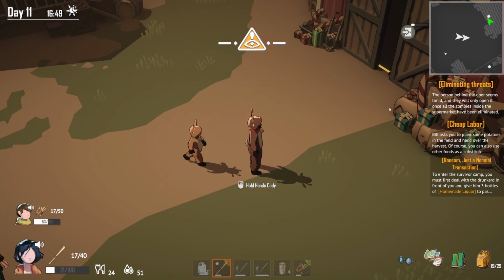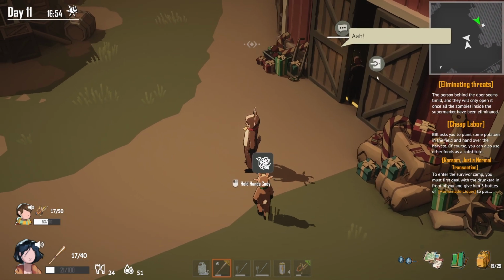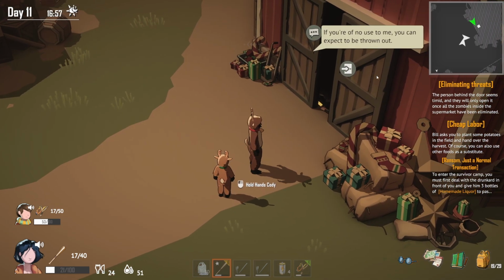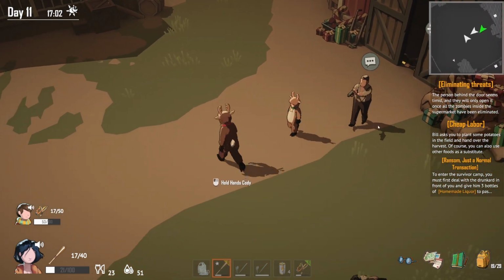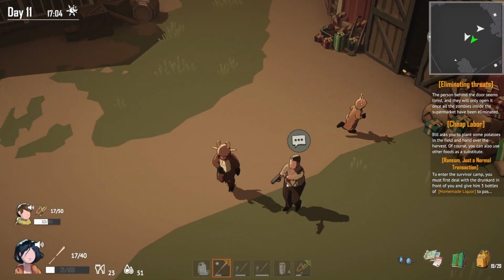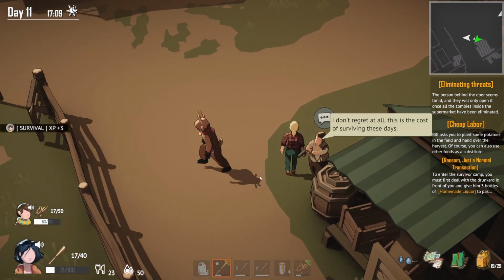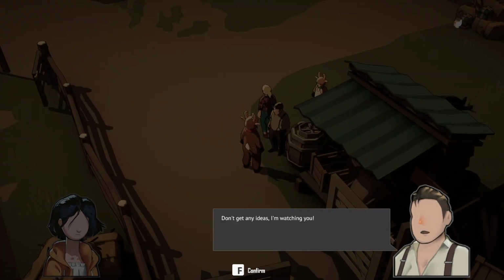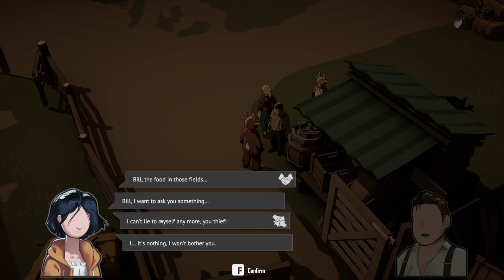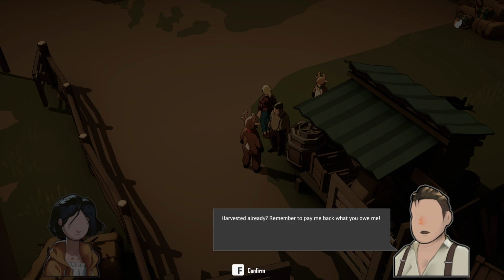Oh, you're still... Oh, you're gonna get it. Yep. Yeah. Alright. Okay, hey. Hey, watch out. Trigger discipline. Can I talk to you? No, you're still angry. Okay, here we go. Don't get any ideas. I'm watching you. All right. The food in the fields. Yes. Bill, the food in the field. Harvested already. Remember to pay me back what you owe me.